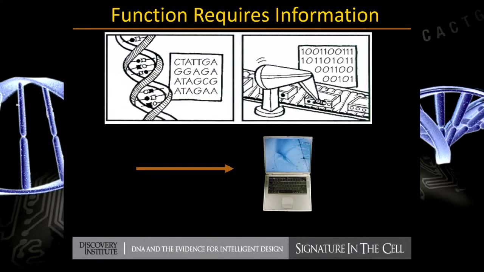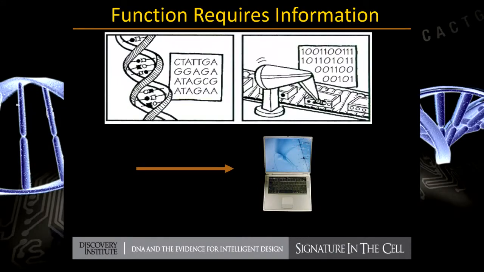We're also learning that there are other forms of information organized hierarchically in other parts of the genome and even beyond the genome. But I used to ask my students, if you want to give your computer a new functionality, a new function, what do you have to give it? And of course they knew. Code. You have to give it information. And the same thing is true in life.